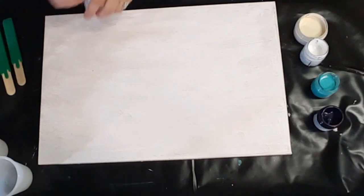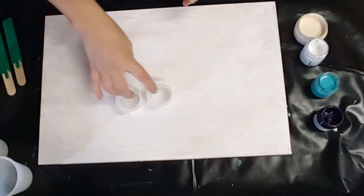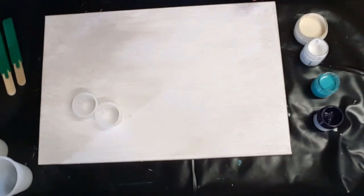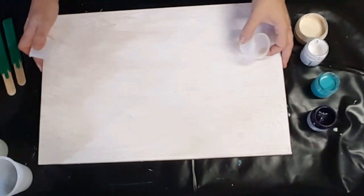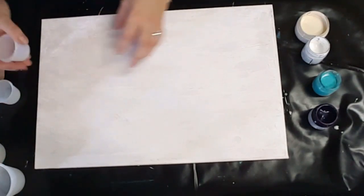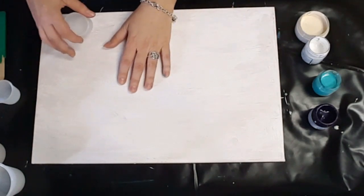So the second thing that I want to do is introduce an ocean bundle number 1, and that will include 3 colors and a white. This is great for newbies as well. I might just start and talk through everything with you while I'm working. That way I'm not wasting any time.